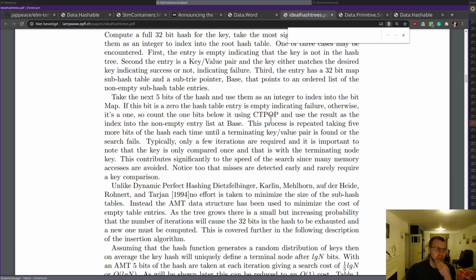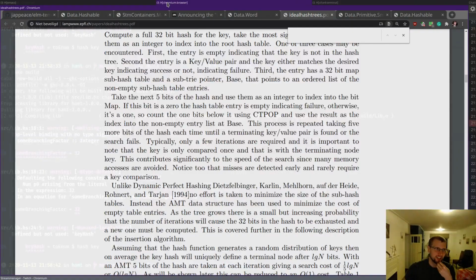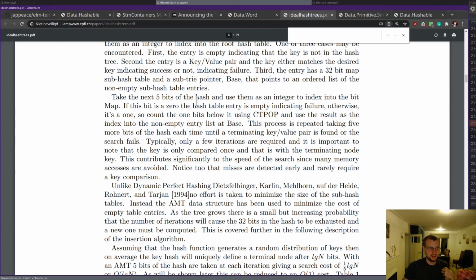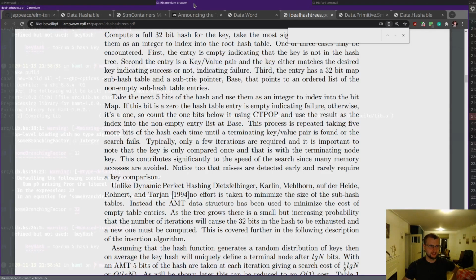I'm quite happy with the CT pop. I'll work on a cool problem. I'm not sure if this is a cool problem. I like my Elm idea better. It sounded more interesting, but it turns out it was already done a thousand times. So, you know, I immediately lose all interest if I figure something is already done. This kind of is already done as well, but I have an interesting take on it, and I couldn't find an interesting take. So here we are.